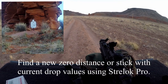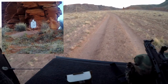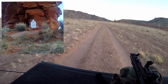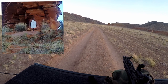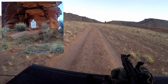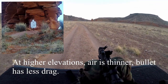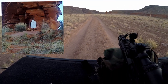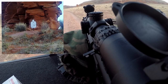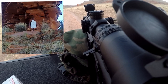I figured this might happen because most of the time these BDCs are set up for sea level elevations. If you check on Primary Arms scopes, they have settings for 1,000-foot elevation and 2,000-foot elevation. If you're up here between 5,000 and 6,000 feet elevation, your BDC's not really gonna work. So I'm gonna have to come up with a better zero distance than 50 yards, as recommended. I'll just do dead center 300 on this one.